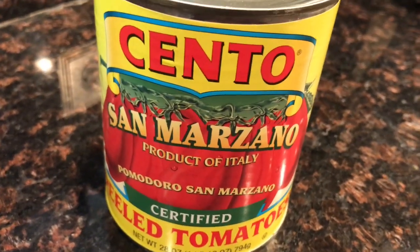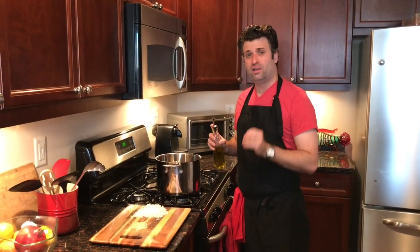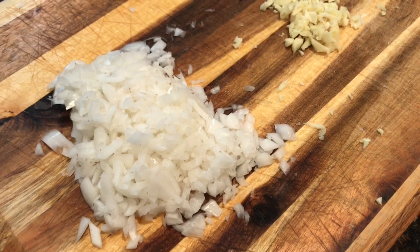First, I'm gonna teach you how to make the sauce. Plus, if the fresh pasta is a little too ambitious, you still need to make the sauce. We're gonna start there. To start the sauce, the tomatoes, so we're using San Marzano, imported from Italy tomatoes, and these are peeled in the can. Get the right tomatoes, it's gonna make a big difference, I promise. We've got half a white onion and 4 cloves of garlic chopped finely.